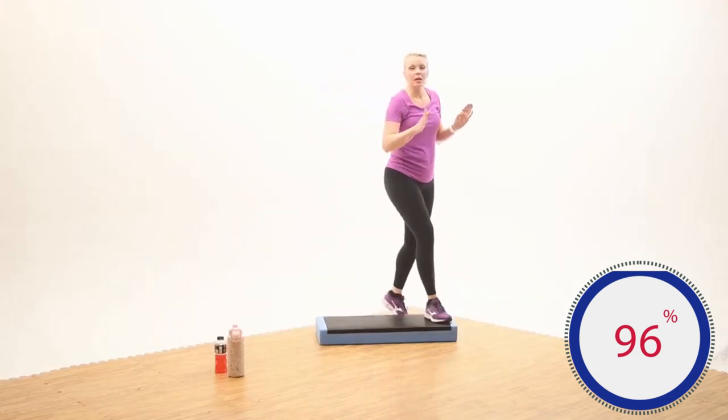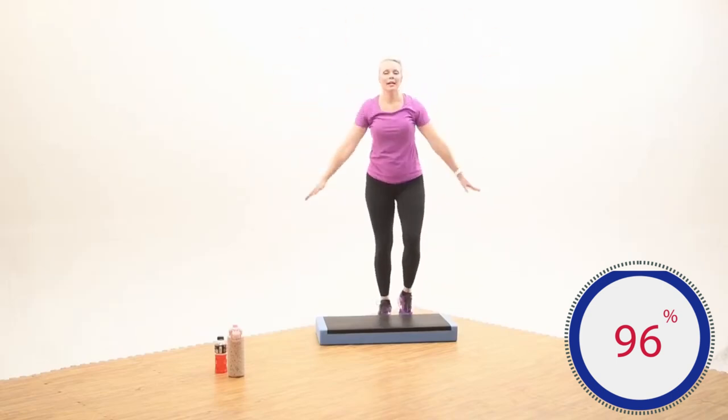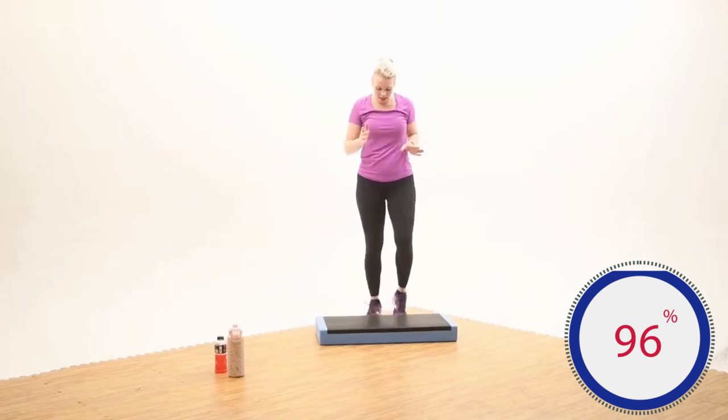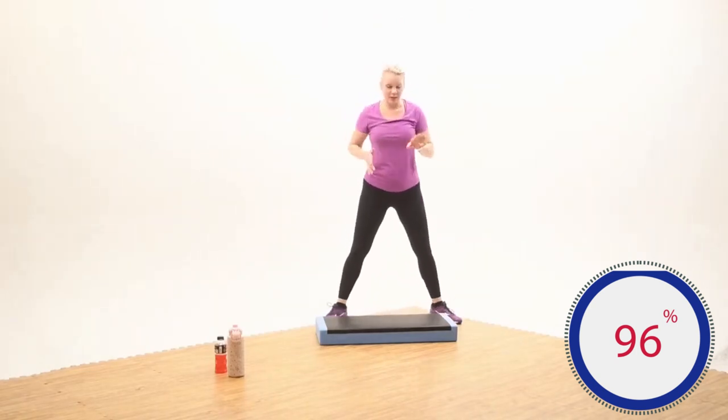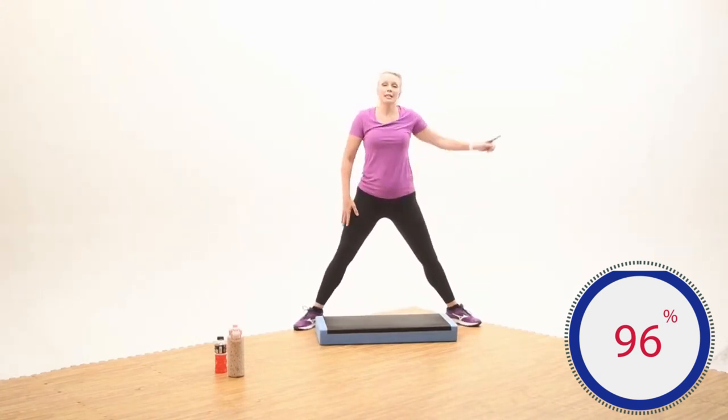Okay, march it down, inhale. Exhale, inhale, exhale. Just march it out, now listen. Really, really need to thank you. Legs go quiet, lunge, side to side, let's go.